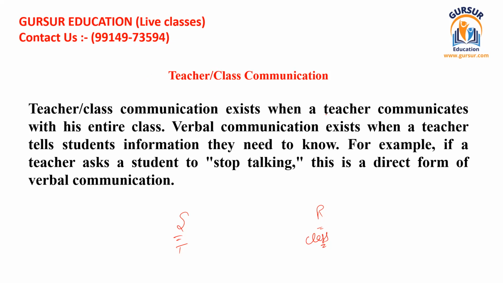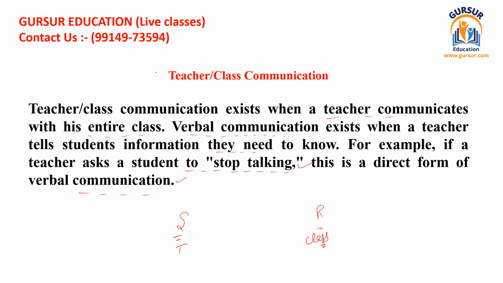So in this communication, the teacher communicates with his entire class, like I am communicating with you right now. It can be in any way, like verbal communication when he uses some words. For example, if a teacher asks the students to stop talking, this is a kind of verbal communication that was very easy to understand.